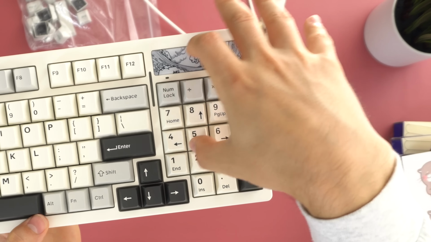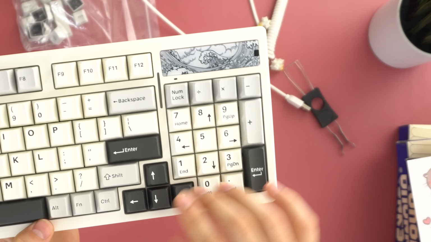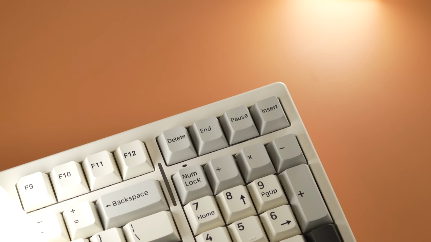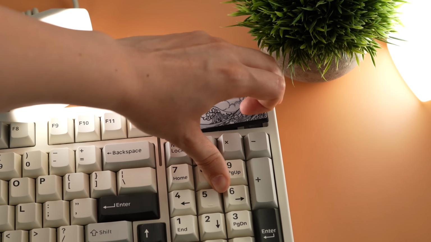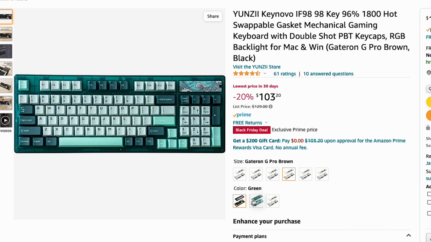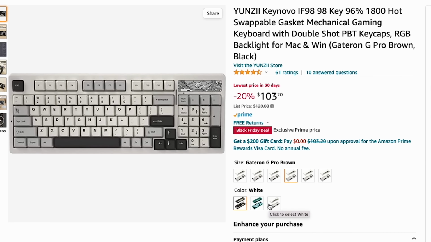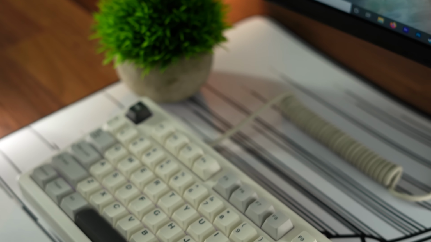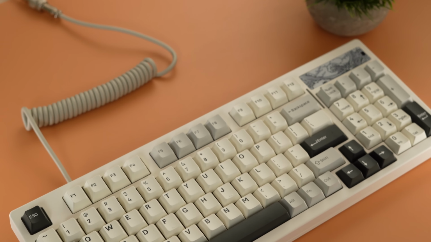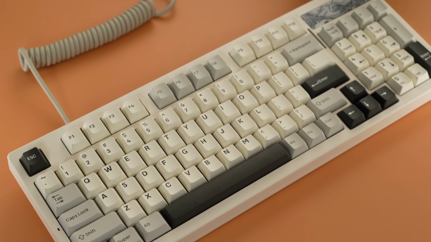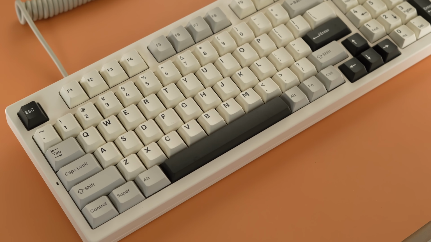You also have some artwork in that upper right corner, which looks really good. If you don't want that there, you just pull that out and you can put switches in there, or you can pull it out and customize it yourself, do your own artwork there, which is very cool. You also get 3 different colorways, which is kind of a black colorway, a green colorway, and a white colorway. All 3 look unbelievably beautiful. Now, this is a wired keyboard with a detachable USB Type-C over on the rear left side, which is a great place for it. You can also upgrade this to a custom coiled cable if you so desire.